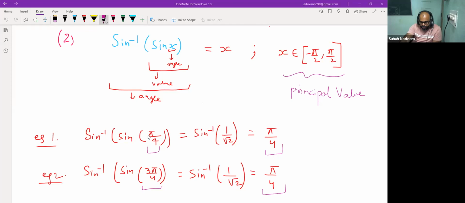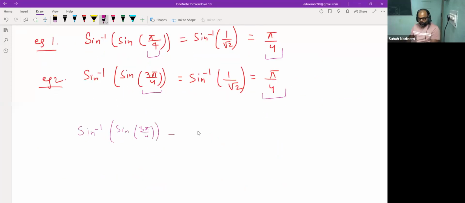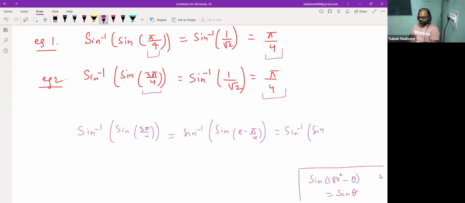Now, what is the important thing? If I write it like this, that it is sine inverse of sine of pi minus pi by 4, then there is nothing wrong in it. It is 3 pi by 4 only. And then we write it using trigonometry which we studied in class 11: sine of 180 degree minus theta, where pi is 180 degree, is sine theta, because in the second quadrant sine is positive. 180 degrees is an even multiple of 90 degrees, so sine will remain sine, it will not become cos. So this will be sine pi by 4.